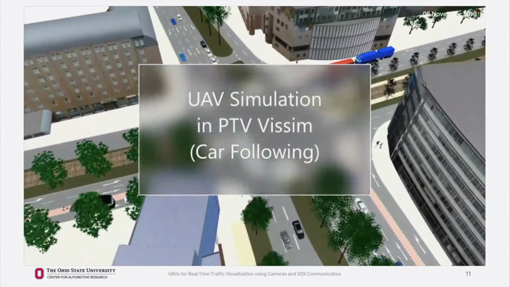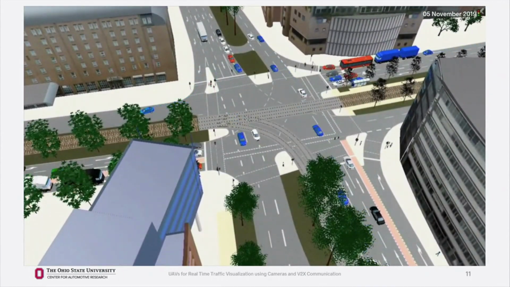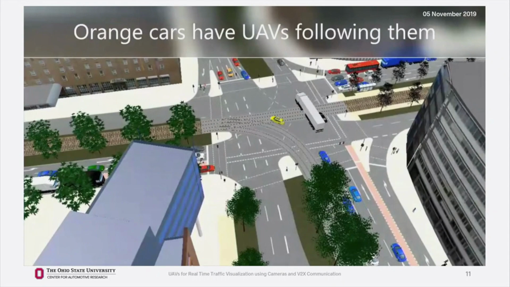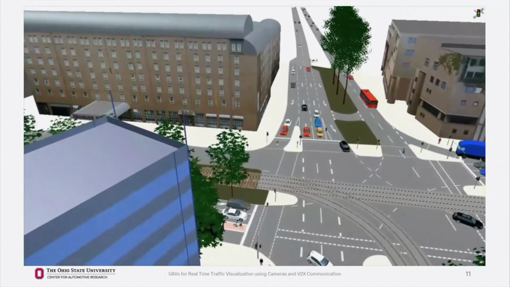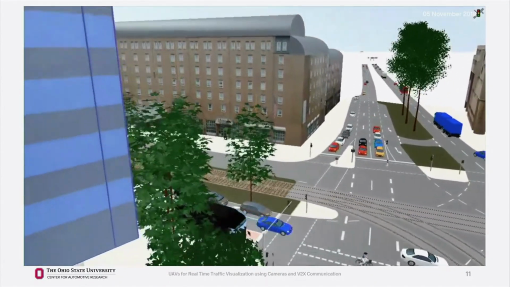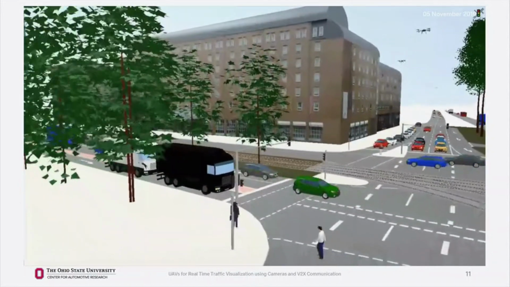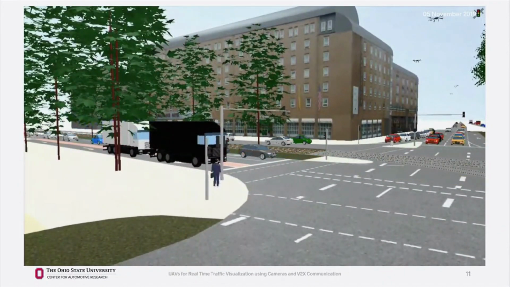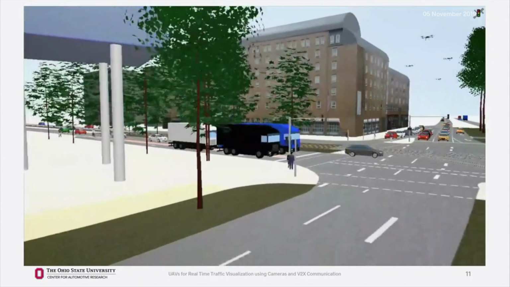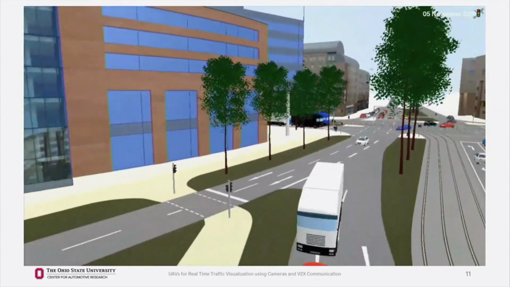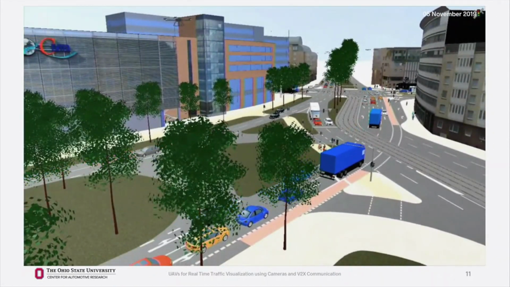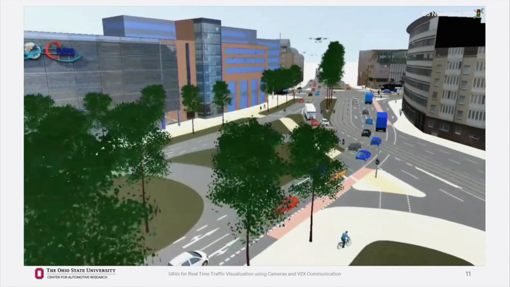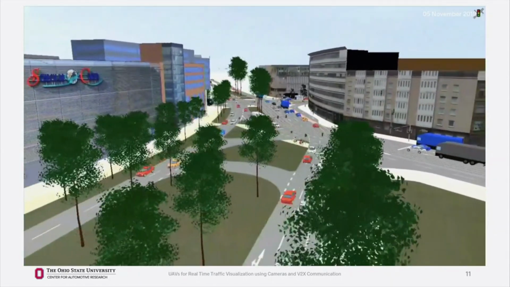So what you're going to see is actually a city in Germany running a multimodal traffic simulation. And I've used the library that I've developed, the simulation environment, to add drones directly to that existing simulation. And so you can see that all these orange cars will have drones that are tracking their trajectories. And so I call it a drone following mode. And you can easily populate simulations with different densities of drones and visualize what it looks like to operate drones in an urban city or on a high-capacity highway corridor.